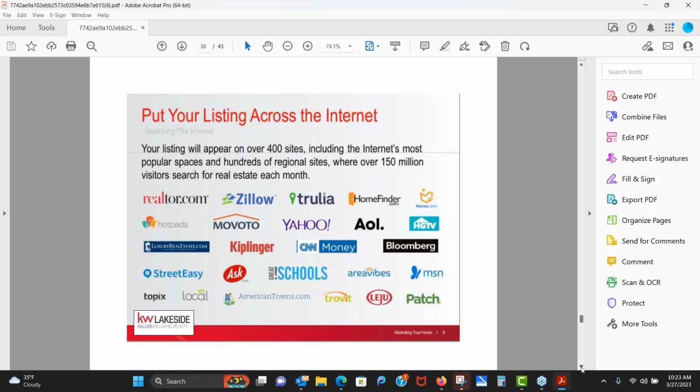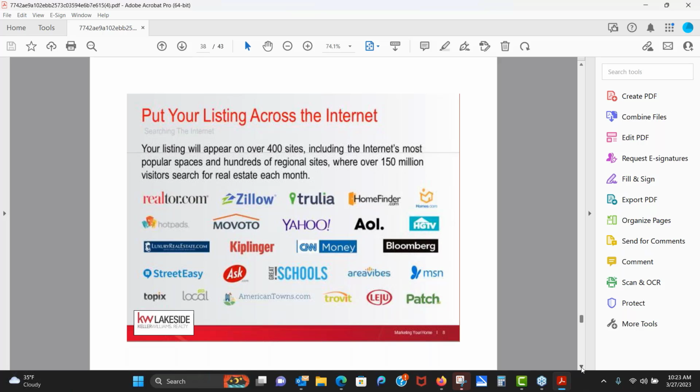So we can go through those. This is something that I actually created, and you don't have to use anything like this, but one of the questions I was getting asked every single time I would go on a listing appointment was, Colleen, are you going to put my home on Zillow? Colleen, is my home going to be on Realtor.com? Where are you going to advertise my home? It got to the point where it's always the third or fourth question they ask when they're talking about how you're going to sell their home.